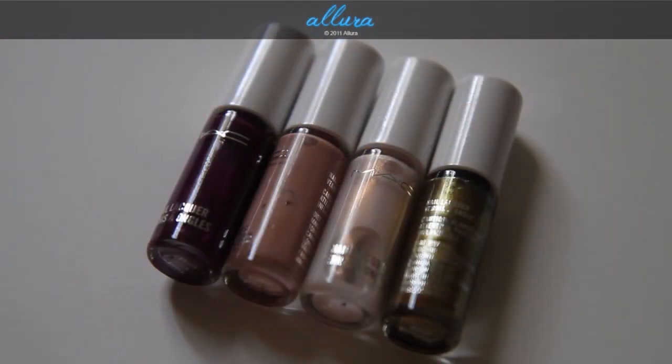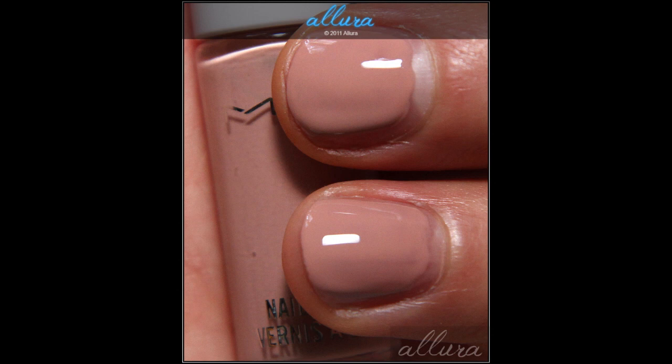So the last kit in this collection is the Mini Nail Lacquer Kit. So these are very small sized bottles of nail polish. This kit is $25.50, and the colors from left to right are Dark Angel, Style Tip, Much Adored, and Mistletoe. And these are all limited edition colors. So here we have Style Tip. This is a soft pink nude color. It's a very natural color and would be appropriate for any sort of setting.